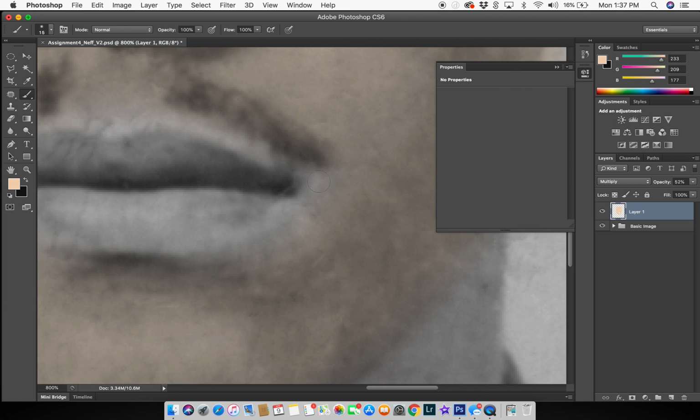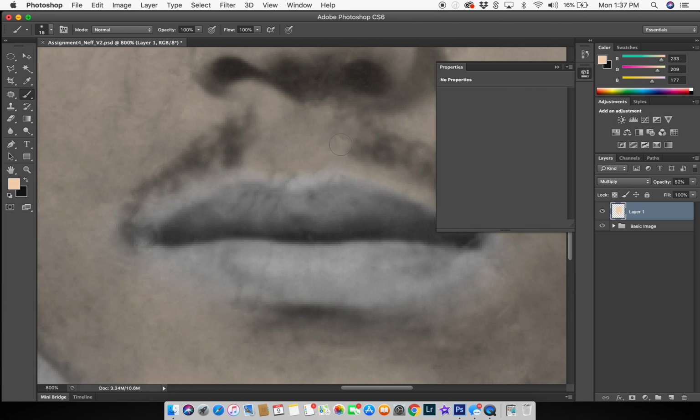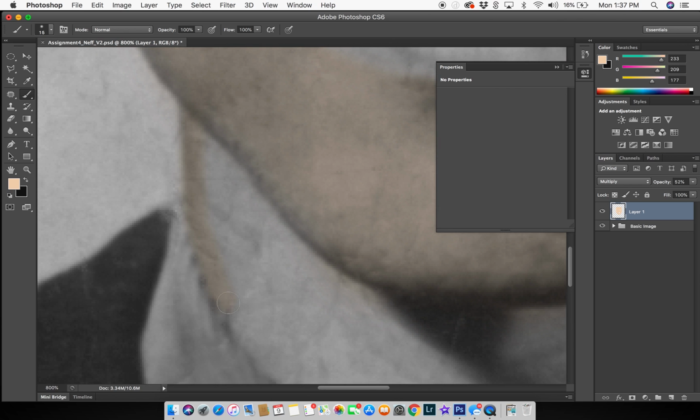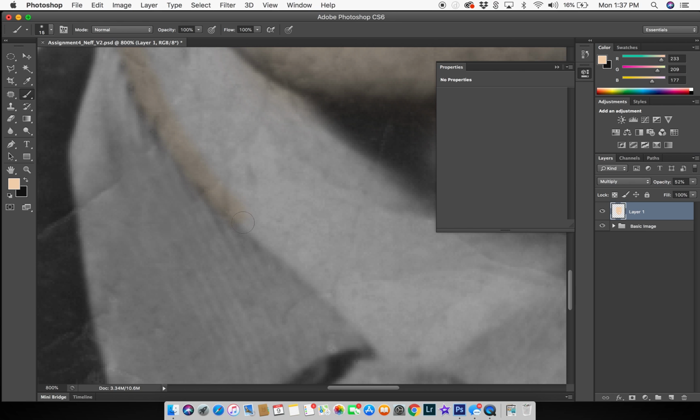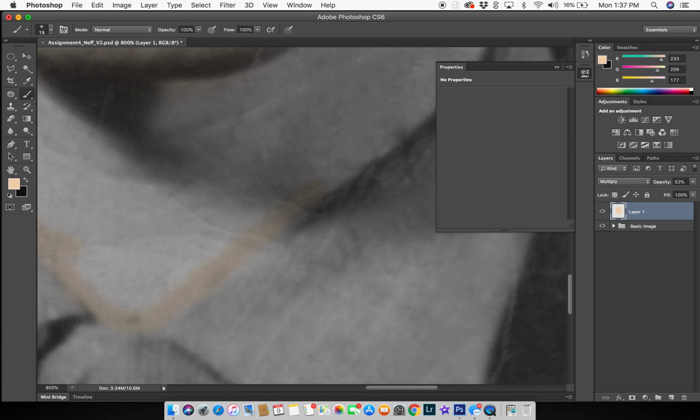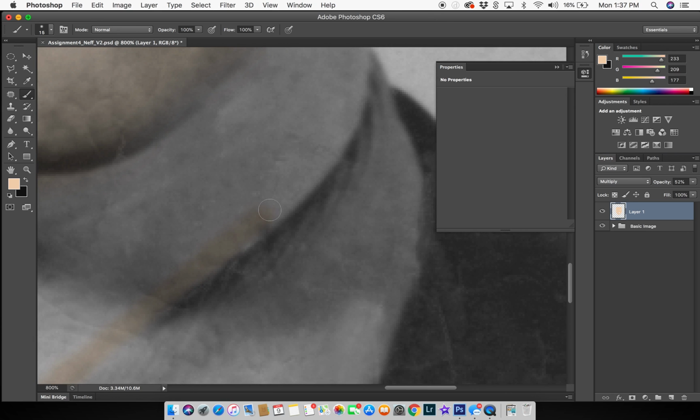I'm gonna go around his lip a little bit. And then we're going to do his neck area. And I'm going super close in the edges because that is a place where a lot of detail is placed.